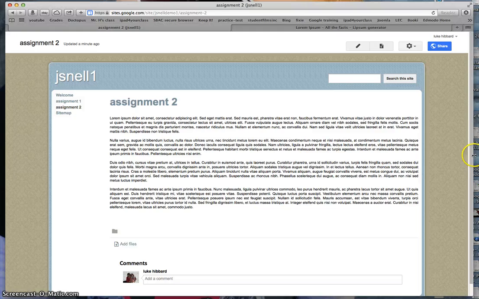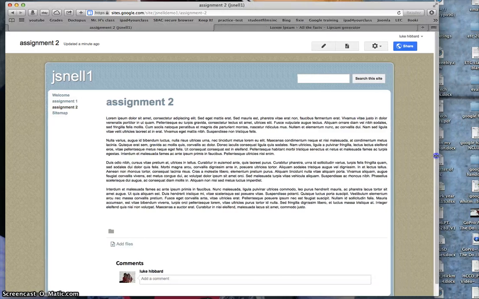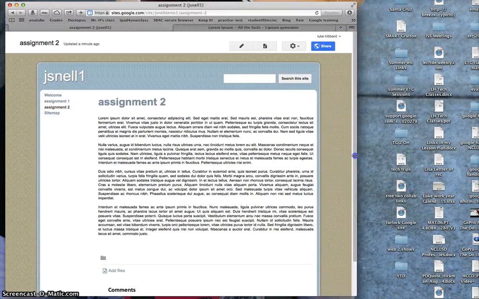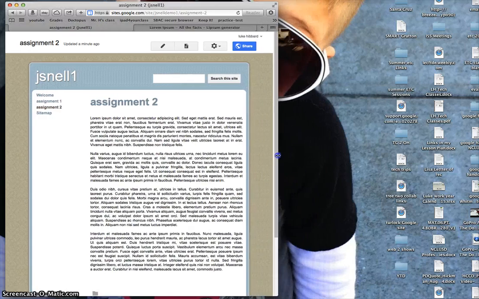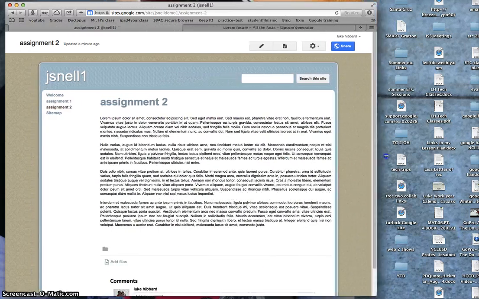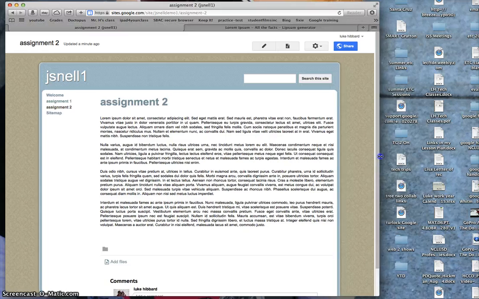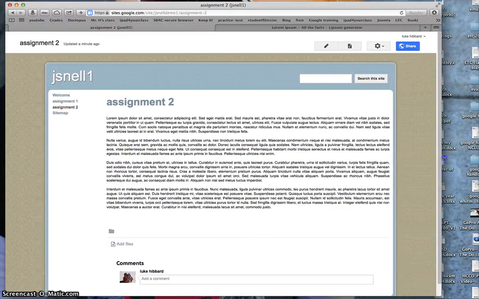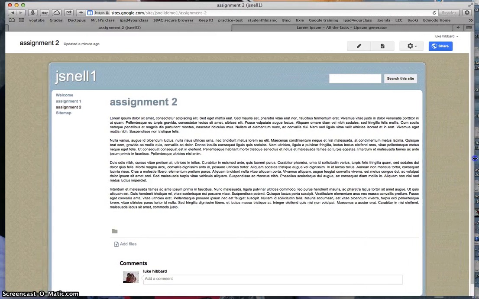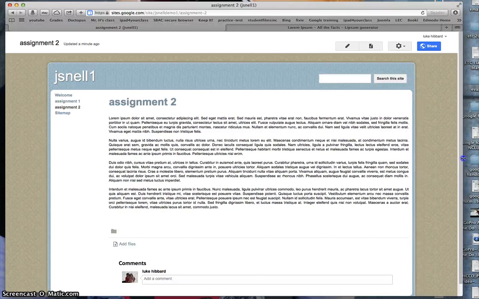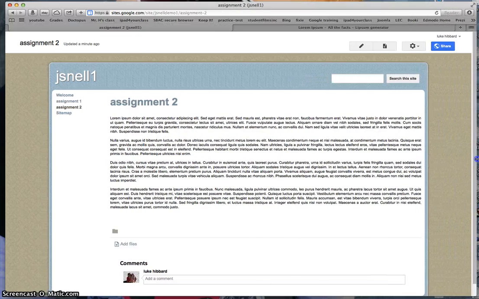You'll notice what happens to the text on this page as I shrink the window. You'll notice that the page is kind of changing and the text is stacking up on top of itself. So if somebody who's viewing your page is not looking at it in the resolution that you are creating it, you're going to end up with some issues as far as how the site looks.